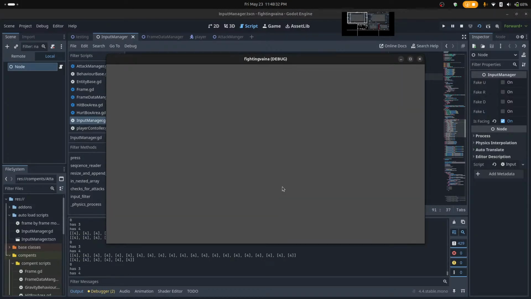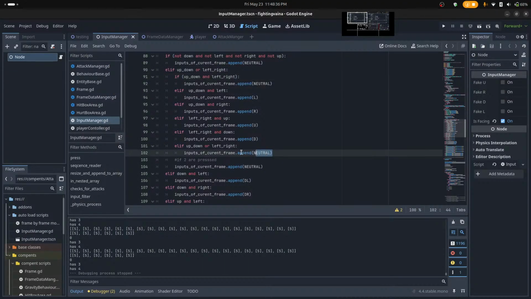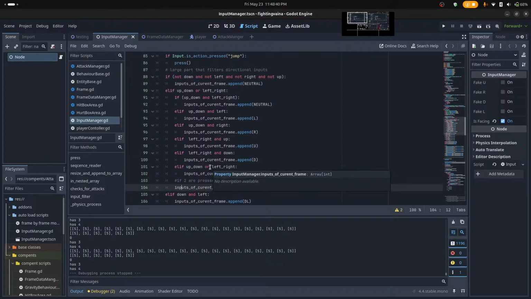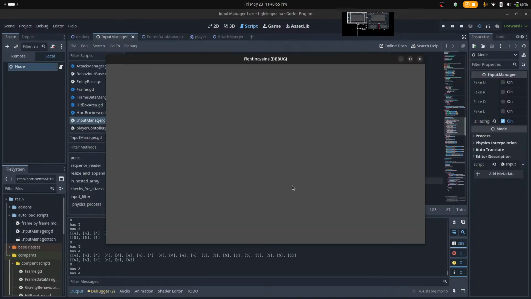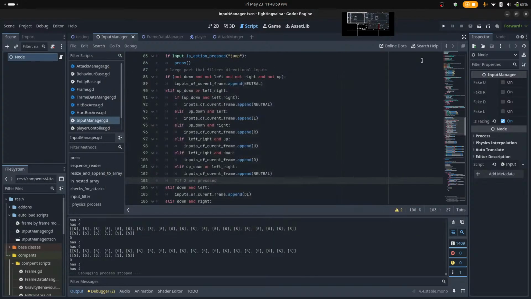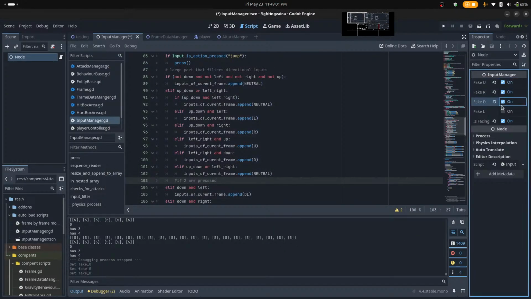You know what? Okay, I think it's this line. Oh, there's two inputs of this. Left, right, up, down. Okay, those are not working. Fake everything.